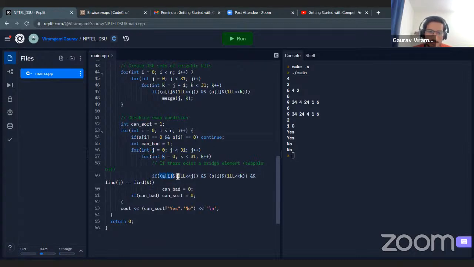If the jth bit of A[i] is 1, the kth bit of B[i] is 1, and both j and k bits belong to the same set, that means A[i] and B[i] each have a bit which is set to 1, and both j and k belong to the same set. So there exists an intermediate number which shares a common bit with A[i] and B[i]. So this number will have both j and k bits set to 1.